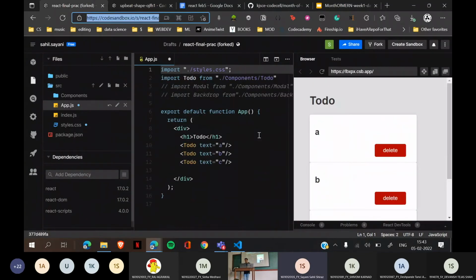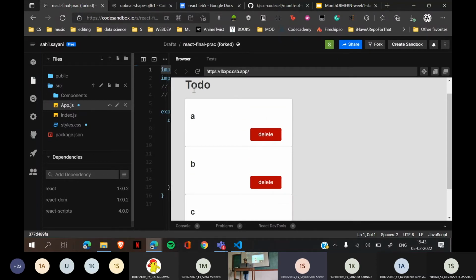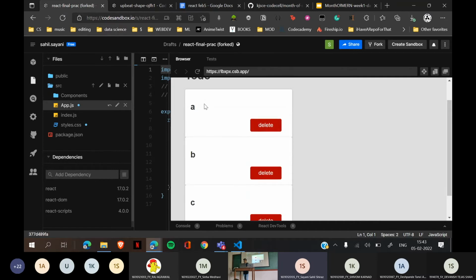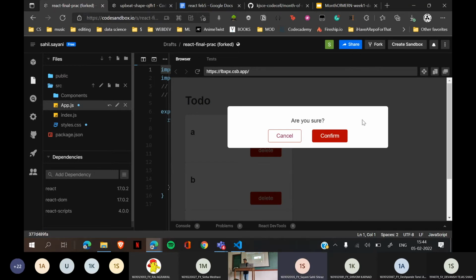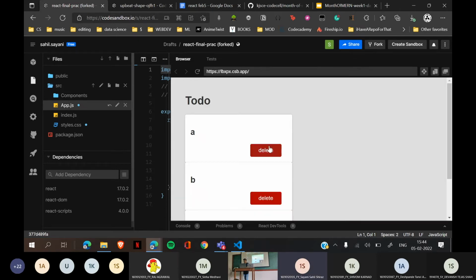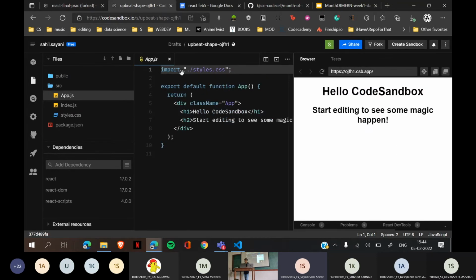All right, what we'll be making is this basic React app. It is a similar to-do app, and as you can see, it has 3 cards. Now, when we click on the delete button, a modal appears, and you could either click on confirm or cancel or on the backdrop to go back to our original page. And this is the basic functionality which we are trying to implement. And via this, you will be learning how React actually works.